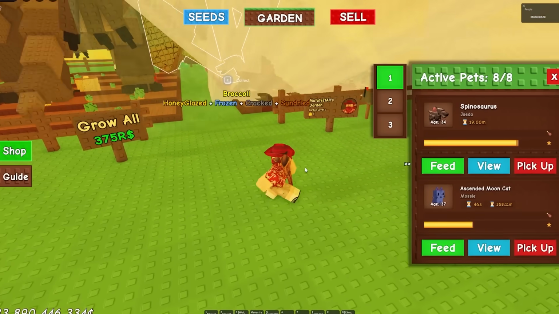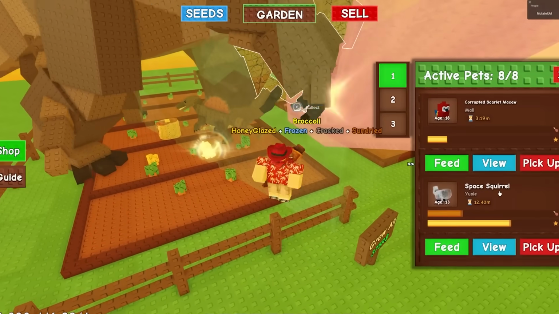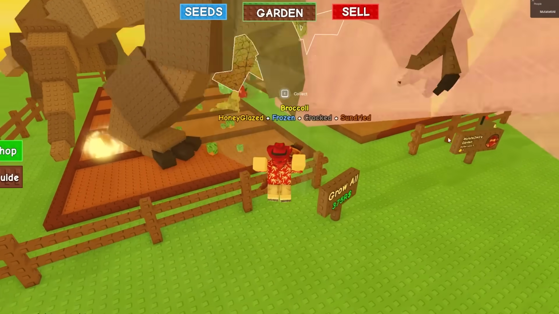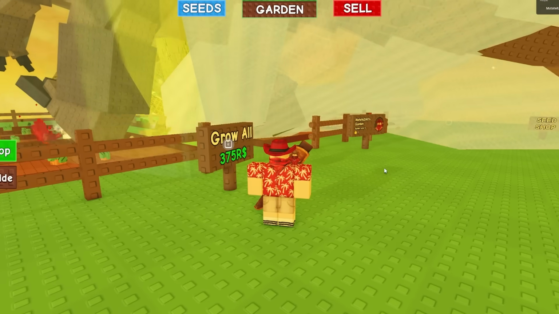Now all we're going to do is go ahead and wait for our Spinos to move everything over. We're going to wait to get these last couple of mutations, and then we'll be ready to check the value of our big broccoli. So it's time to go AFK for a little bit longer. I'll see you guys soon.